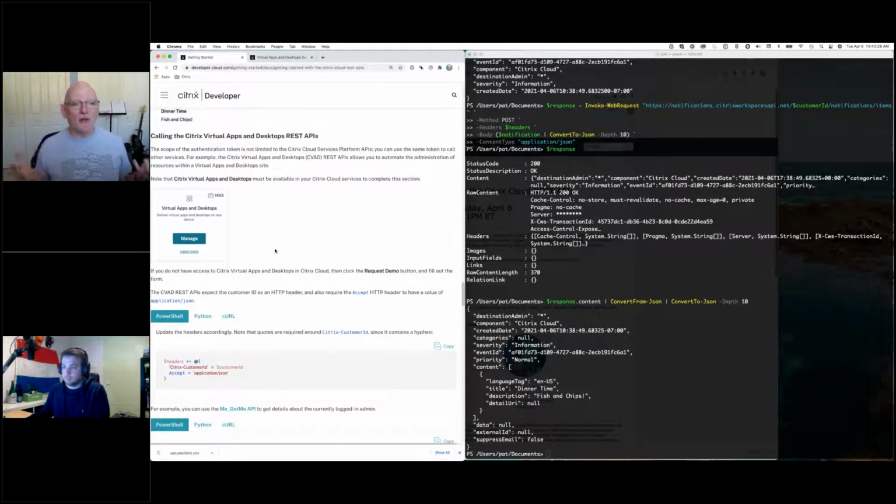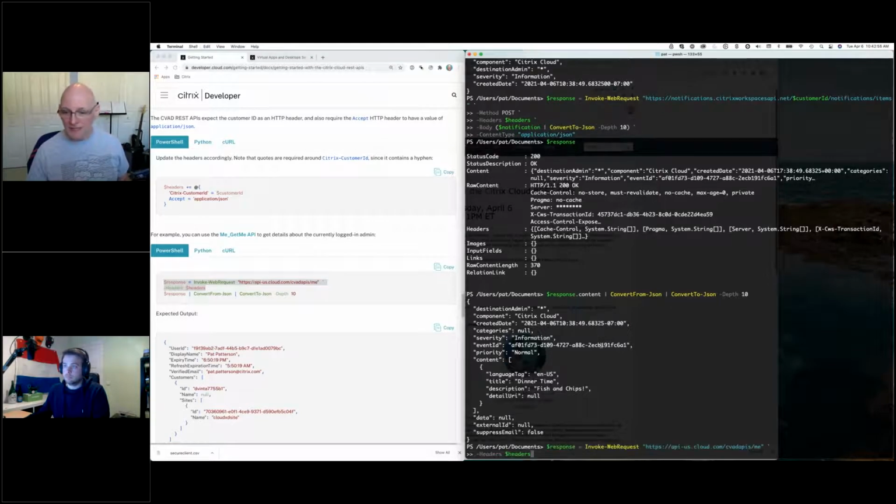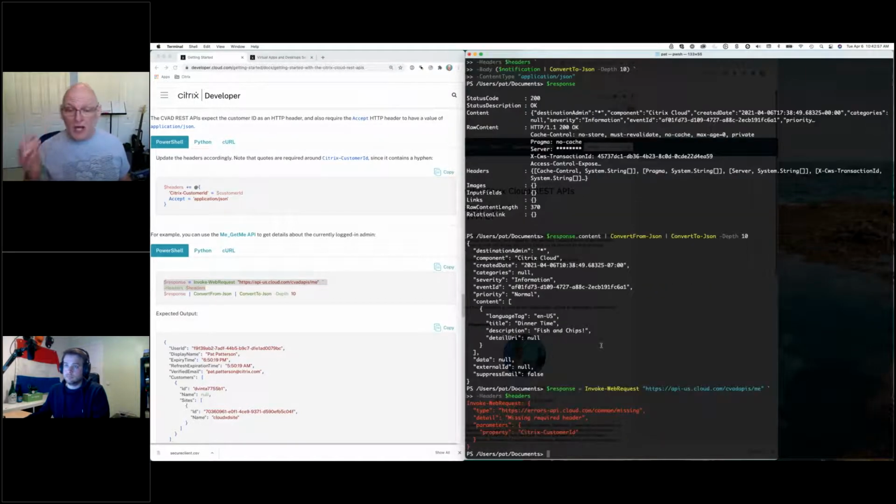I've got machine catalogs here and machines and so on. But I can also play with them in a script. So the first thing to be aware of is that when we work with CVAD, we have to provide the customer ID in an HTTP header. That's one of these things that we send along with the request. Now, I'm actually going to do it wrong here. I'm going to do this without setting that header up and just send the token that we already got, so you can see what happens when you inevitably forget.